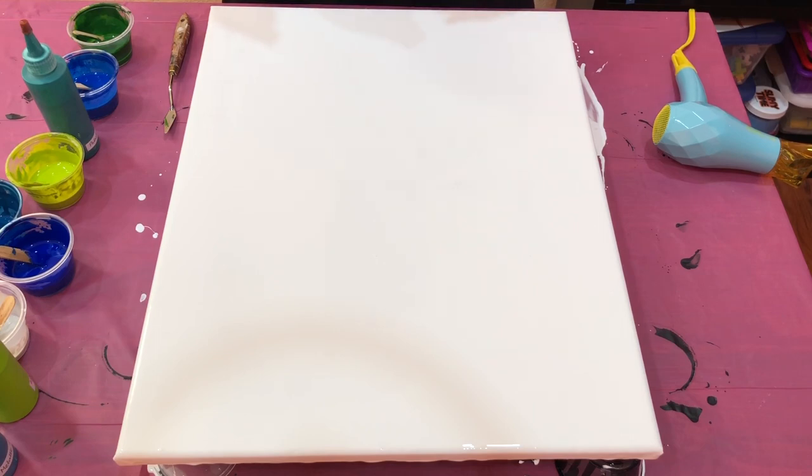I'll be calling out each of the colors that I'll be using. So in my last video, I made a painting from pinks and purples and magenta. I'm going to use a similar composition for today's painting as well. So let's get started.